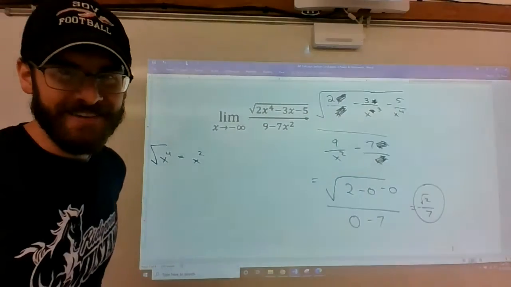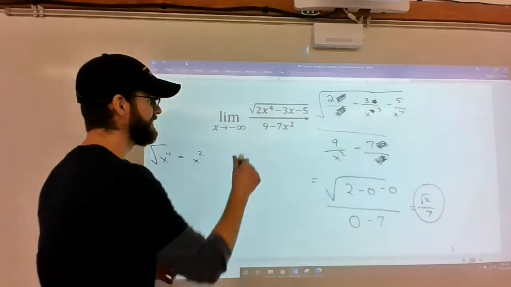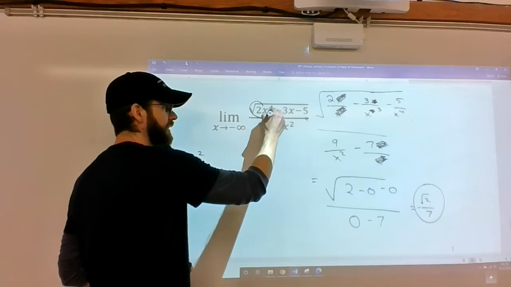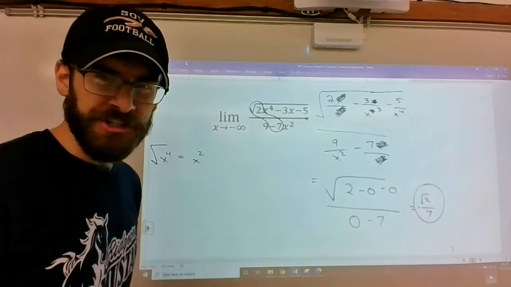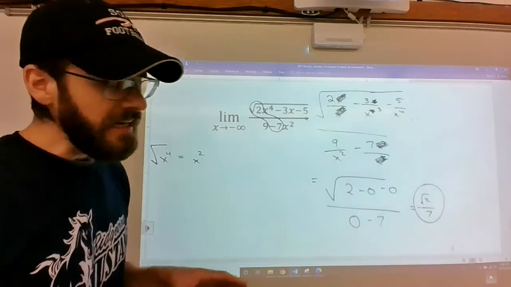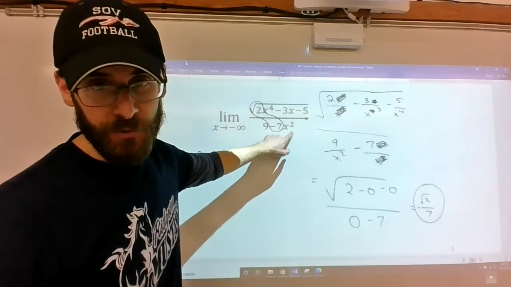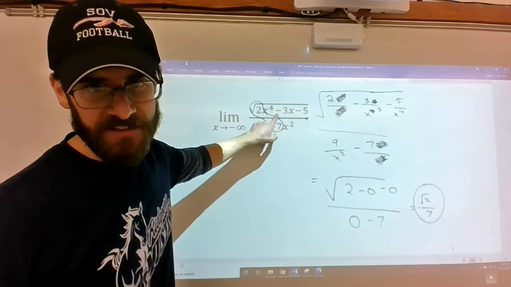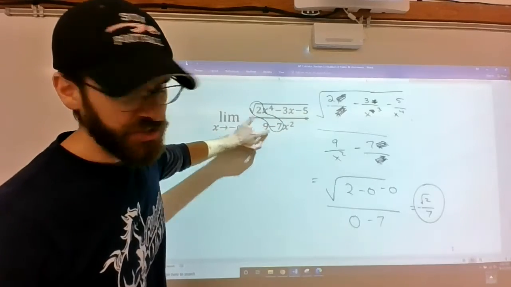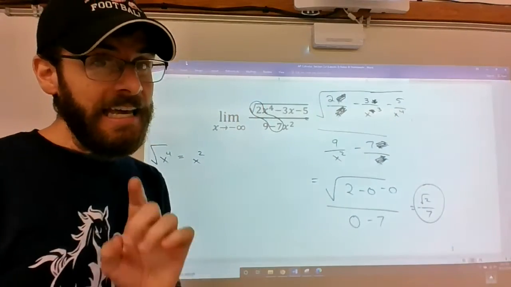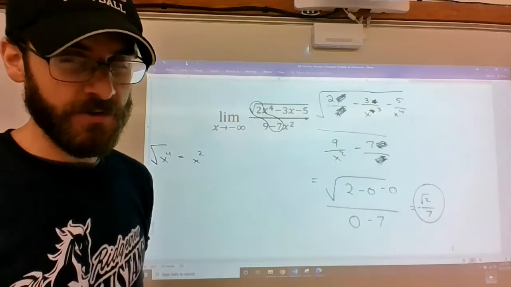Yeah, so by the way, guys, did you notice that the leading coefficient ratio, as long as the outside of the root is exactly half of the inside of the root, it's just going to be the ratio of what you see there, if you don't have absolute value bars. So there's a shortcut there.